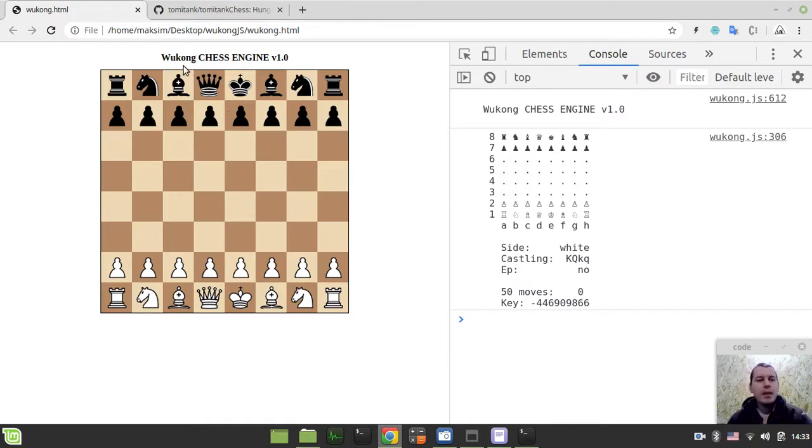So a very interesting question that has been asked on the TalkChess forum by community members quite a lot of times: why the heck write a chess engine in JavaScript when JavaScript is five times slower compared to native C?